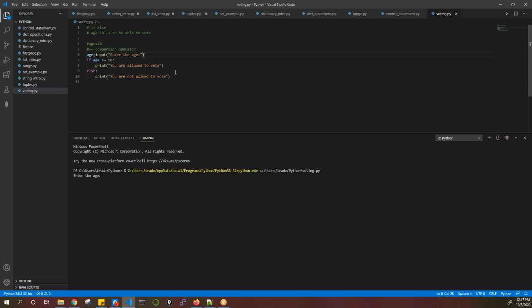Now it stopped. It did not print anything, but it is actually interacting with me. So it's dynamic now. It's asking me to enter the age. Until I do this, it won't go further. It won't print anything. So let's say I gave our example of 70. What do you guys think? Will it work? What will be my output? Will it be this or will it be this?